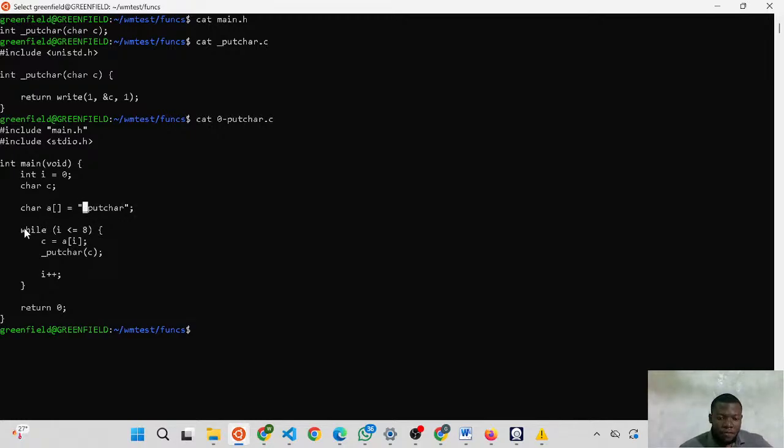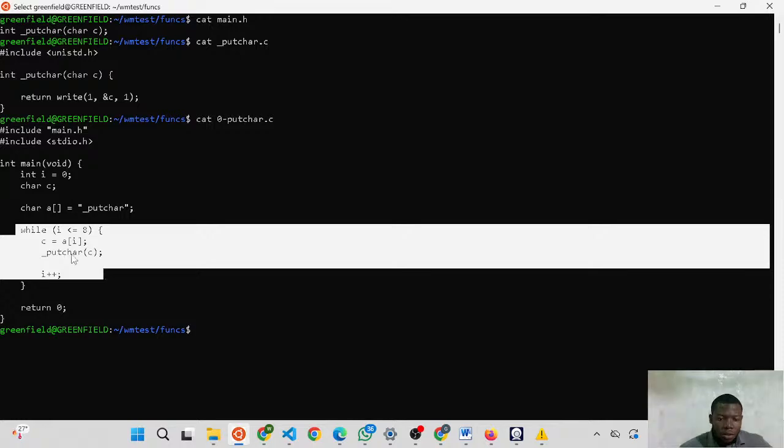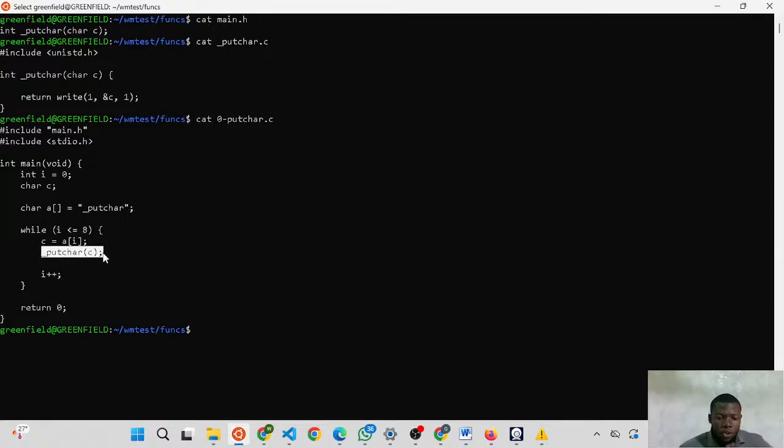So the first time this while loop runs, _putchar here, which is c, is going to print the value of c, which is the i position of this a array, and i for this first run of this while loop is 0, which is the first character here, underscore.